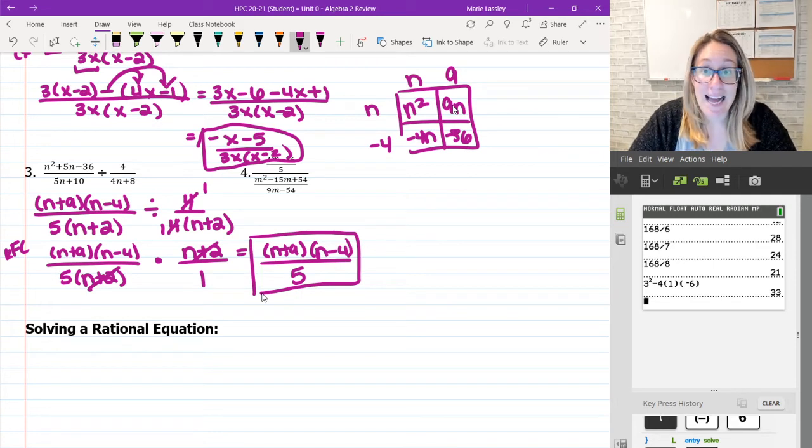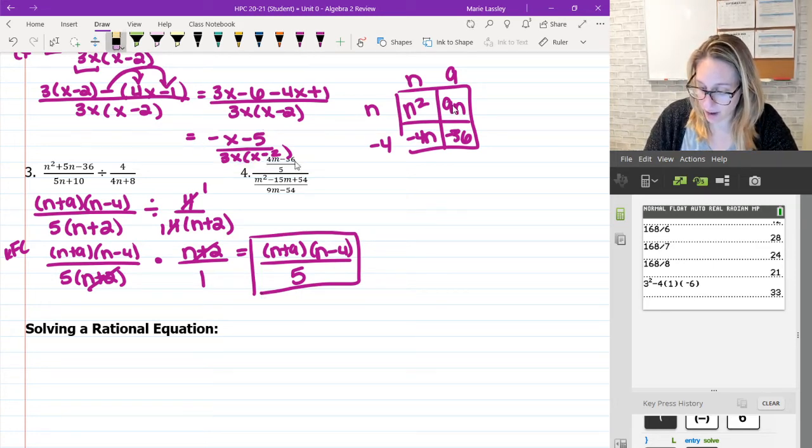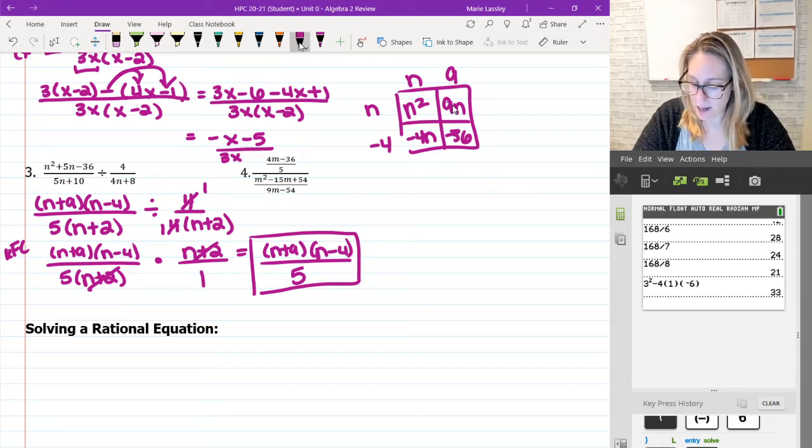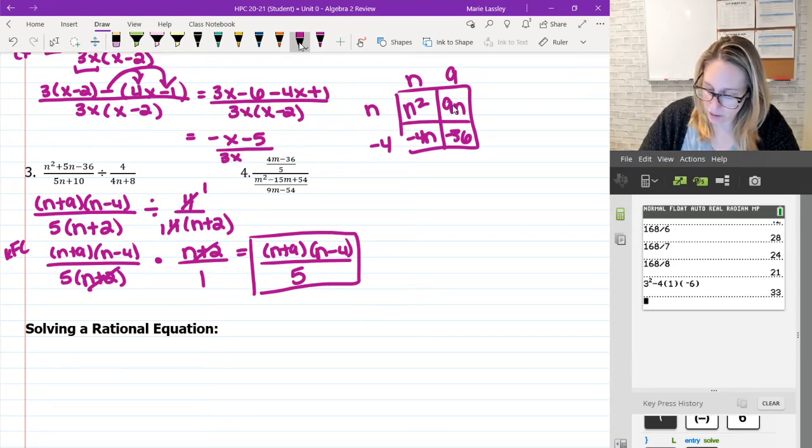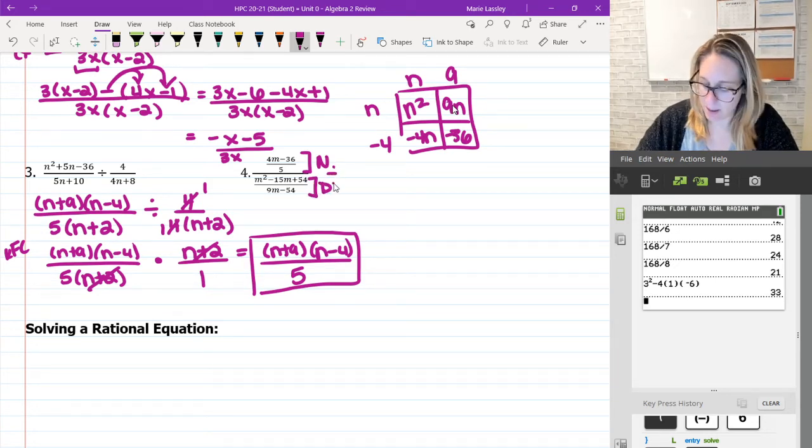All right, last but not least, we have problem number 5, which is our complex fraction problem. So I've got to delete that a little bit. Before I do anything else, I'm going to rewrite this as a division problem. I want to get it out of this fraction form. So this is my numerator, this is my denominator, and I'm just going to have a little division sign in between them. So here we go.